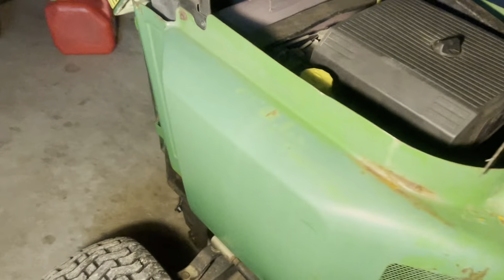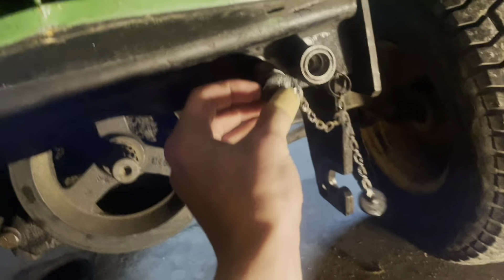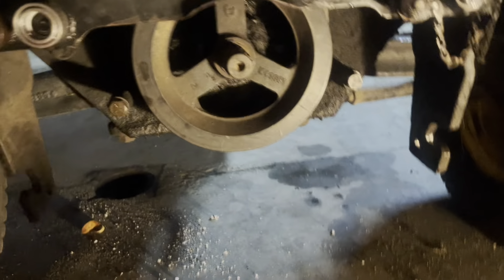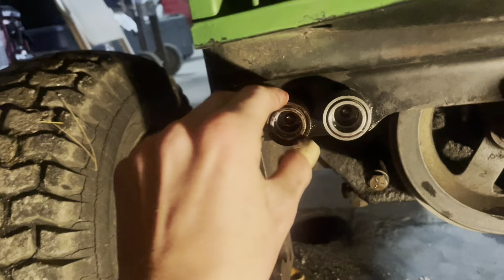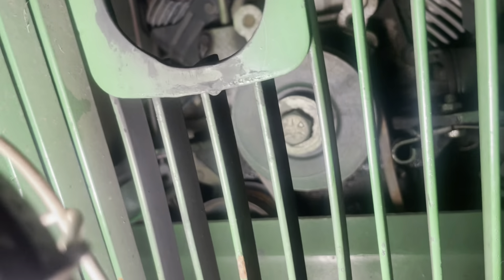The seat looks pretty new, that's nice. It's just low on hydraulic fluid at the moment. These all seem to be good - it's just missing the thing, I guess. It's got all the stuff on the mowing deck, it's got the mowing deck. I think this one's got a leak, not sure where, but that one has a leak. I'm not sure what happened to the grill and why it's pushed out so much, but I plan to fix that. Looks like someone painted the grill, there's overspray on it.